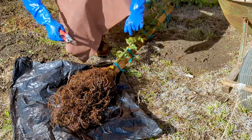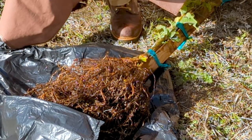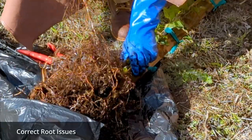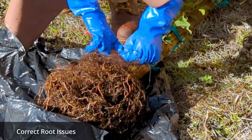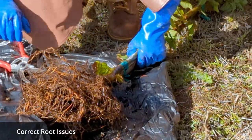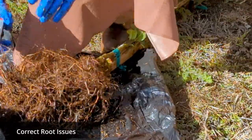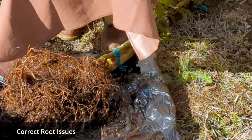Now we're going to remove some of the girdling and circling roots. Whatever stub is left should be pointing outwards away from the trunk, because when the new roots grow, they'll grow away from the trunk. For example, we have a fairly large root here that's wrapping around — I'll just take that one off. The stub is now pointing outwards. I've got another one here — cutting it off, the stub is pointing outwards. Here's a typical constrained root from the growing pot — you can see how it's taking zigzag turns as it hits the end of the pot. We're just going to cut it right here and the root will grow outwards.